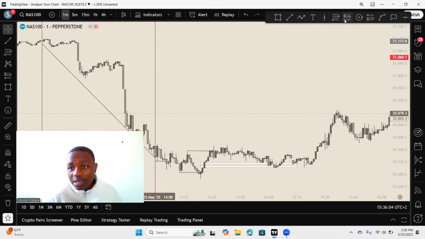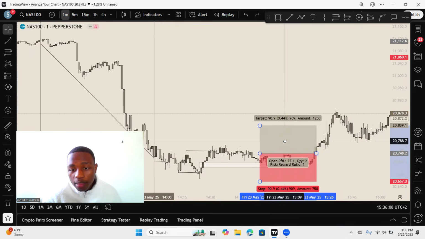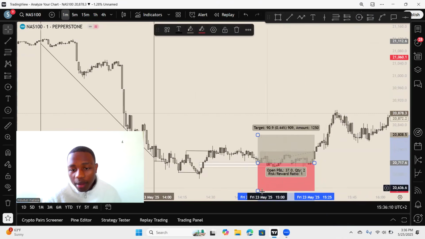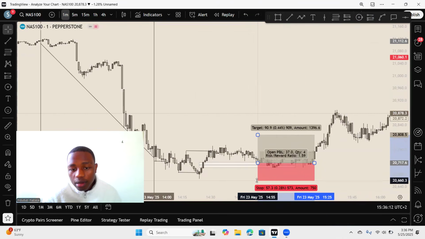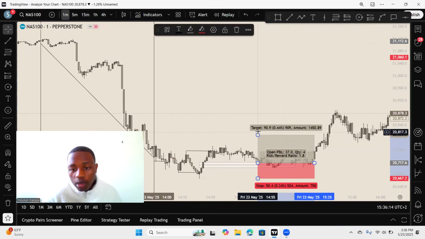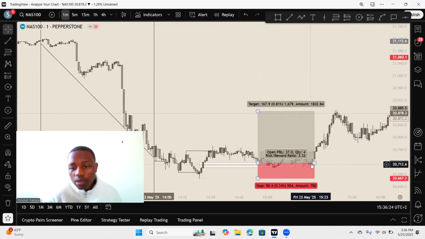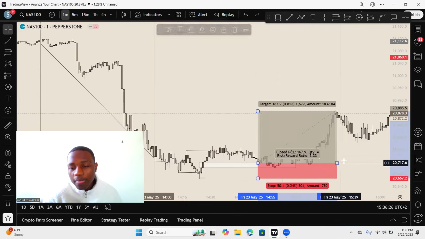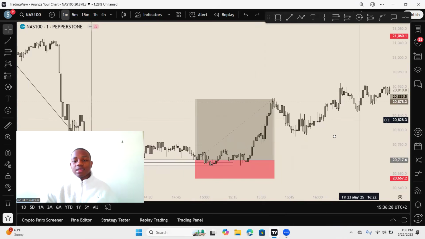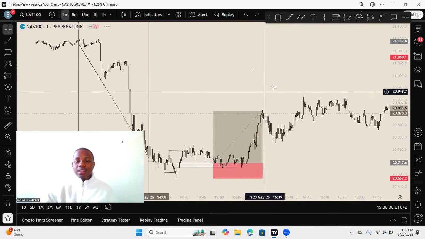As you can see, the market tapped us in over here. That's where you're going to enter your trades. Remember, your stop loss was going to be here, targeting 1:2 over here, then 1:3 over here. Something like this. So eventually your TP hit in just minutes, guys. So this is how easy the strategy is.